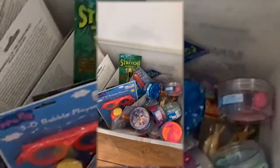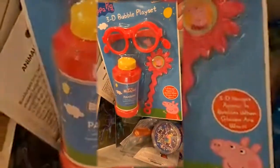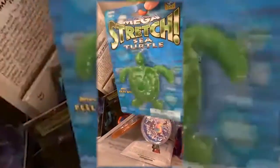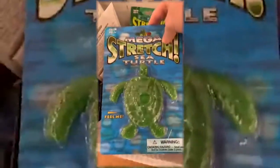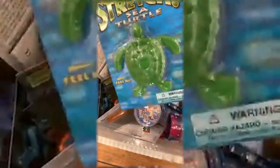If you're shopping for anything kid, oh my goodness, this is a bucket of fun that is all on sale this week. You have any Peppa Pig fans out there? This is really neat. There's all kinds of stretchy. Here's a comfort gift for those waiting for the wall turtles. Stretchy turtle. These things are very reasonably priced. $15.95 for lots of this stuff.